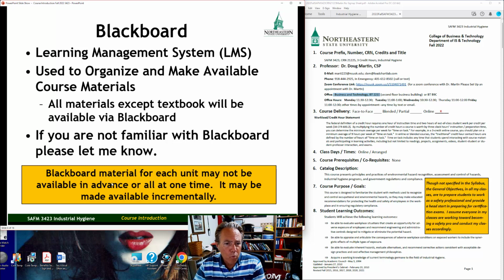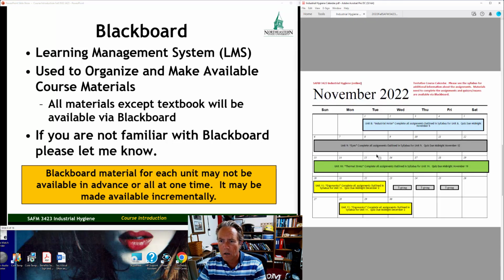One note on the Blackboard material. The Blackboard material for each unit may not be available in advance or all at one time. For example, the Unit 1 material may not all be available on day 1 of Unit 1. Let's bring that class calendar back up, to give you a little more idea what I'm talking about.